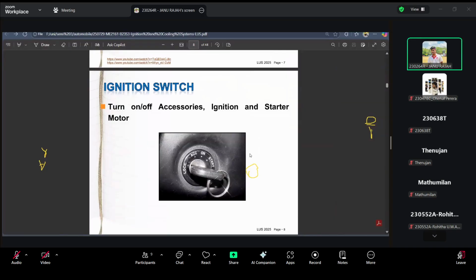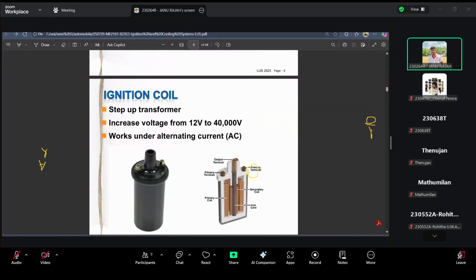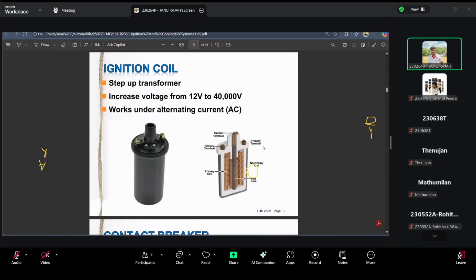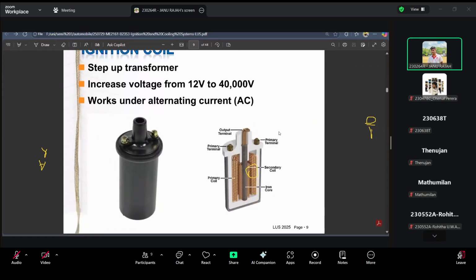The first part is the ignition switch; we have to connect the switch first. Then the ignition coil. That ignition coil is actually a step up transformer, but we are using DC here. The batteries are DC. It's stated here like AC, but we are not using AC current here.